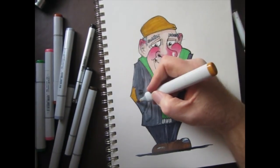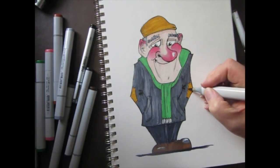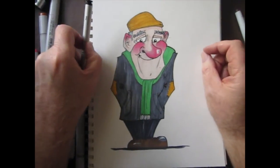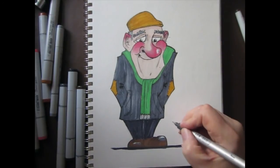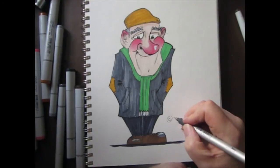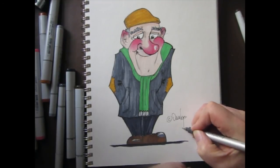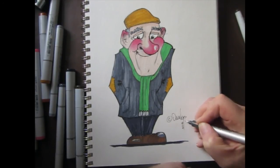Now if I was using darker paper, I might have a white outline around this character, but for now this is good. So now I'm just going back and adding the very, very last final details before I sign this piece, and I'm done with it. So add a little copyright mark, and then my signature, and give it the date. I like to put the year down here sometimes. And that's basically it for this guy.